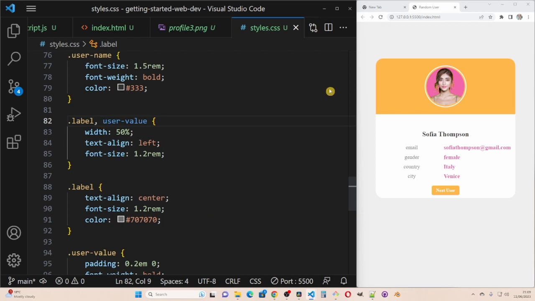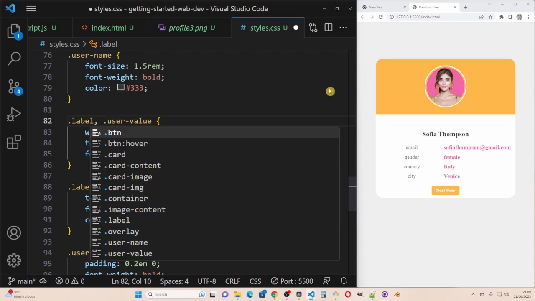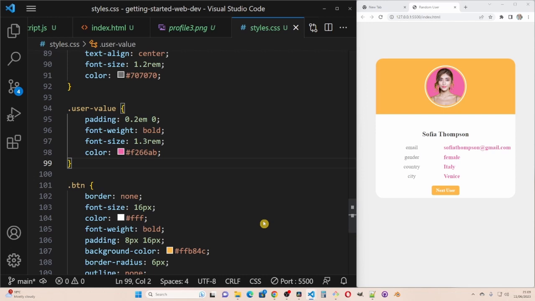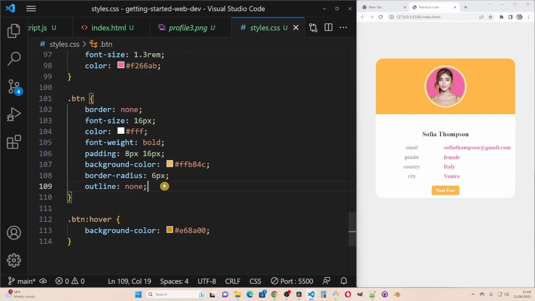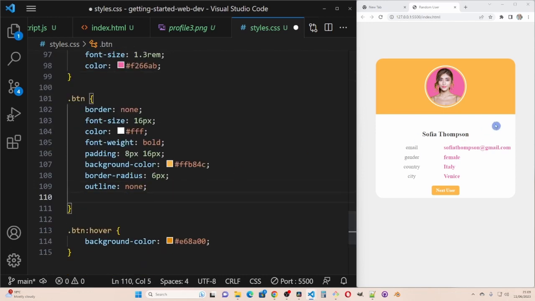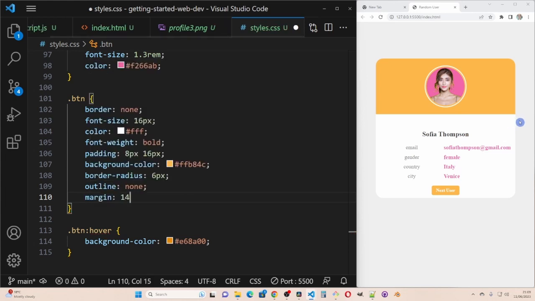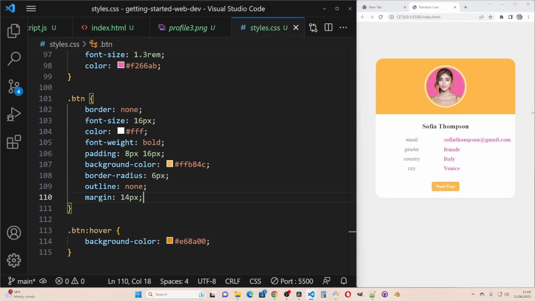This should be dot user value. The button needs a bit of margin. That's better. So now the button changes colour when I hover over it.